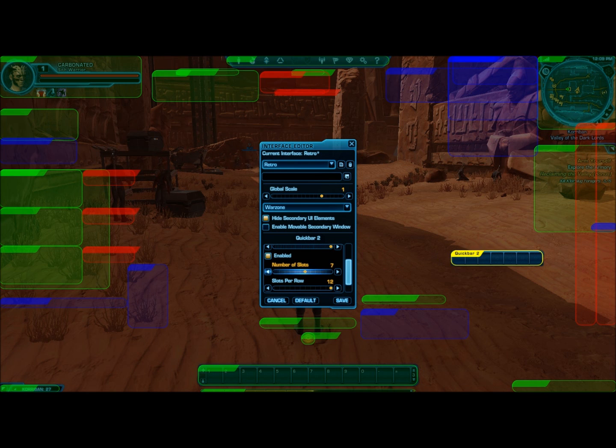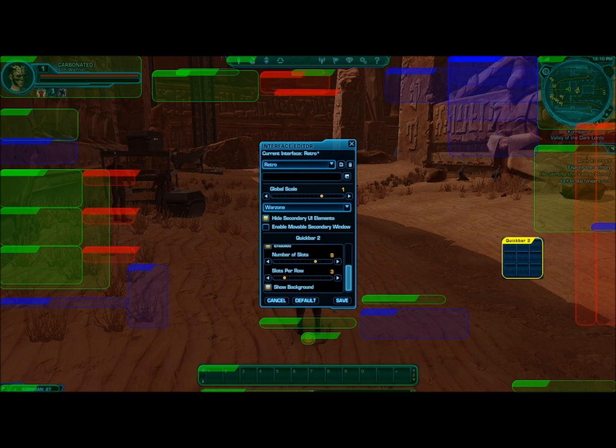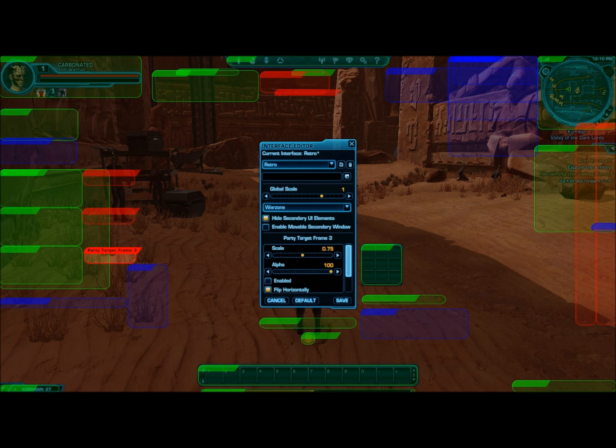So you can essentially take these bars and just have one random button on there, or change out the slots per row and then change the slots. So you can make it, again, a big bar, or you can have just 2 little boxes on the bottom of your screen to help clear up your UI. It doesn't even matter, really. And you can take the background away to make it even less, which is fantastic, too. And all that really does is take the outline, the 3D effect, off of the quick bar. And this sort of thing, everything works with it.